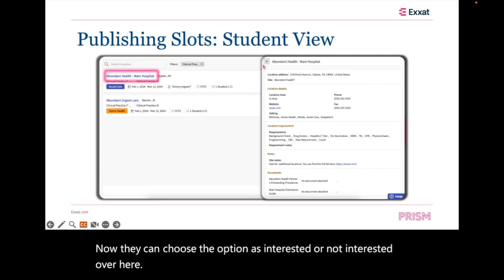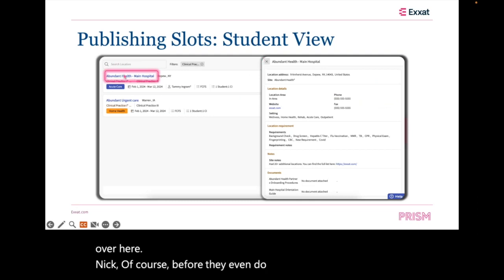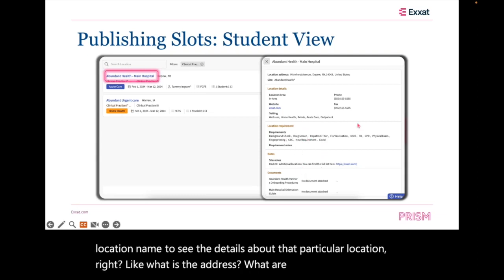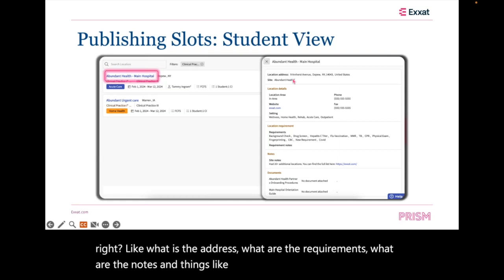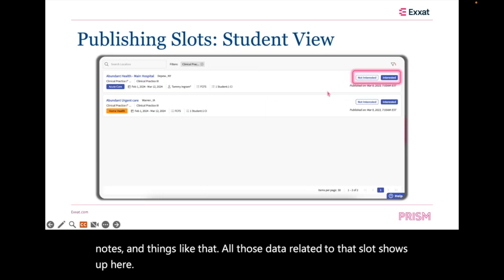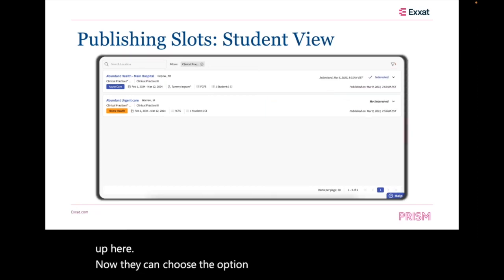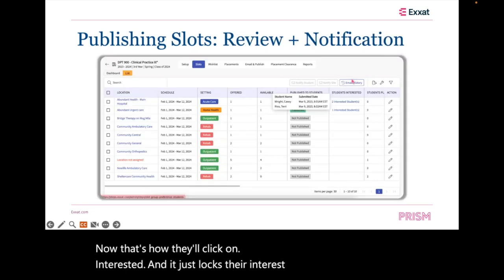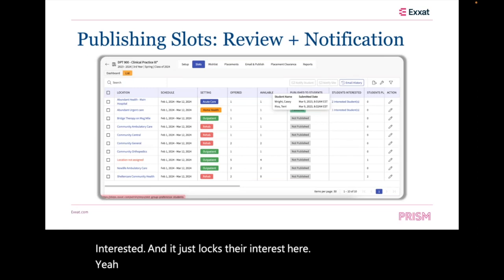Before they even do that, they can click on the location name to see the details about that particular location, like what is the address, what are the requirements, what are the notes, and things like that. All those data related to that slot shows up here. Now they can choose interested or not interested. When they click on interested, it just locks their interest here. So this is how the student will do it.